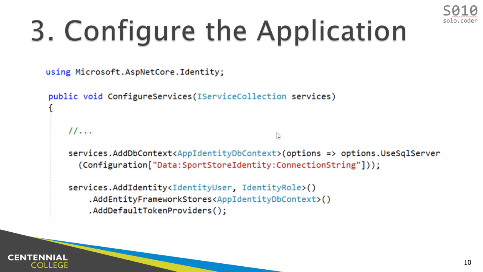The other thing that this does is that it ties the identity services. And again, when I say identity service, I'm talking about users, logins, and passwords. It ties that back to our application app identity DB context, this guy here. So whenever I need to get a username, update a user, delete a user, or validate passwords, it knows where to find the data, because now the identity service is tied to our application bridge, our application app identity DB context. Again, the bridge to the database.